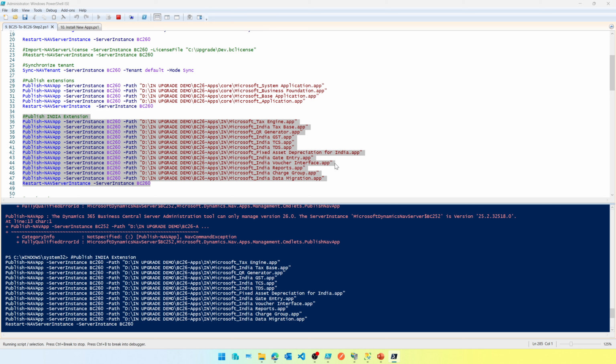Now, typically in an extension world, how you upgrade an app is you publish the newer version of the app. At that moment, there are two versions of the app on your environment, the older version and the newer version. Then you run the sync with the newer version just to verify that the new schema is not causing any data loss to your existing data in these apps. Once that sync process is complete, then you run the start nav data upgrade. Now, there's a little bit of confusion about the start nav data upgrade, but let's talk about it while this is happening.